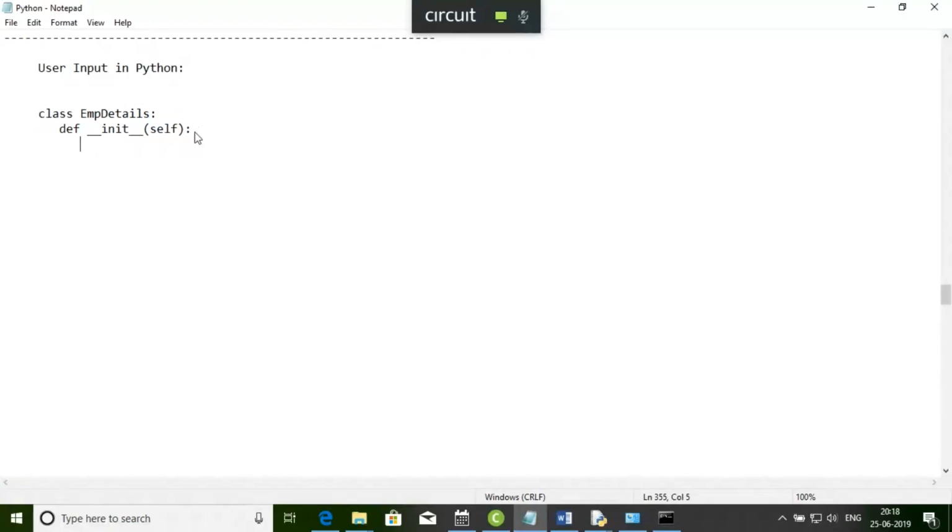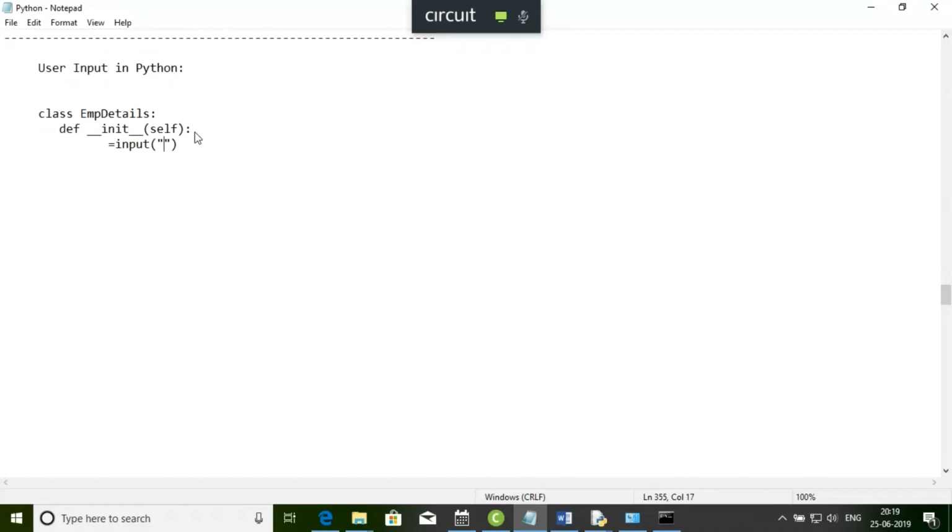Okay. So what I want is to take the input from the user. User is going to give some input. So how will I take that input from the user, right? And if I take that input from the user, I have to initialize it inside a variable. Correct. So how am I going to take that input? That user input will be taken using input.